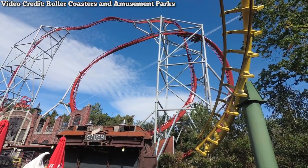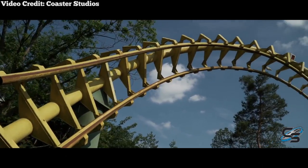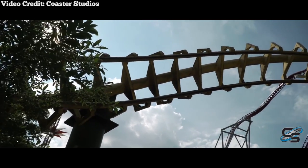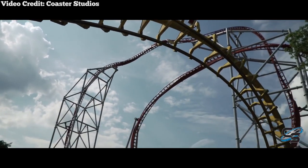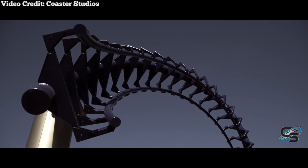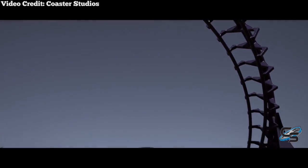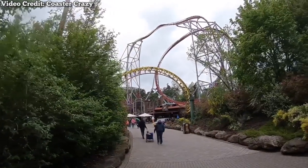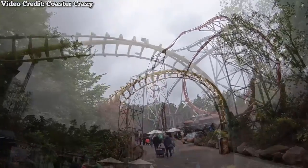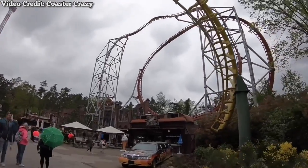By then, park officials decided to use the space for a new roller coaster named Skyscream. After attempting to sell Superverbaal, the decision was made to scrap it — but not all of the track was discarded. In honor of the country's first inverting coaster, officials left part of the ride's double corkscrew over a pathway. Coincidentally, the same thing happened with Alton Towers' corkscrew, except at that park it went by the entrance. The track now serves as a decorative archway, and thousands of guests pass under it every year. Though it's gone, this piece of track ensures Superverbaal won't be forgotten anytime soon.